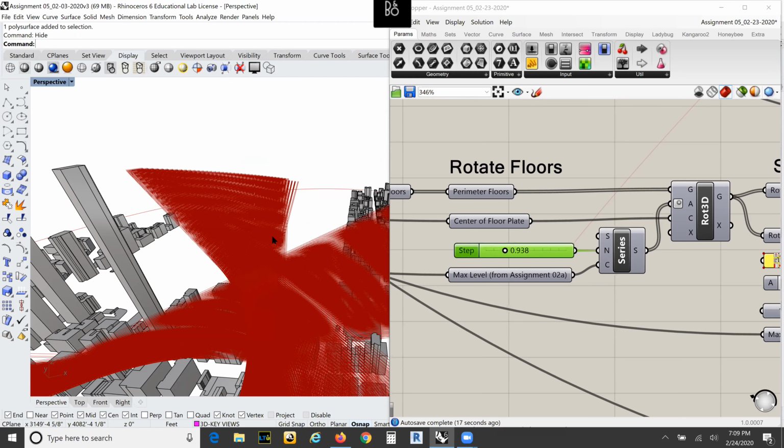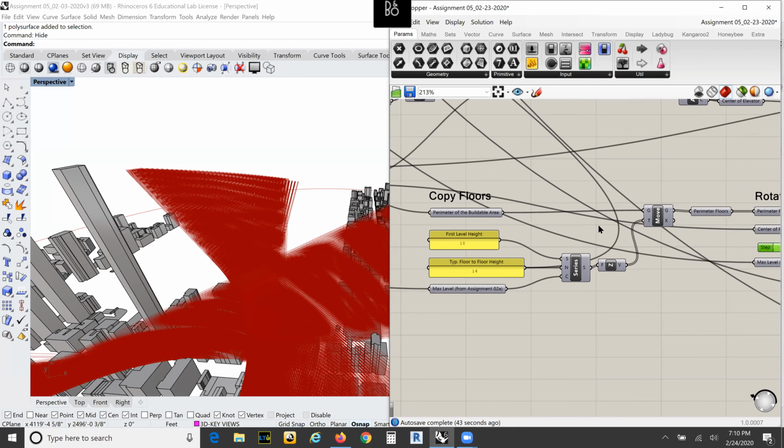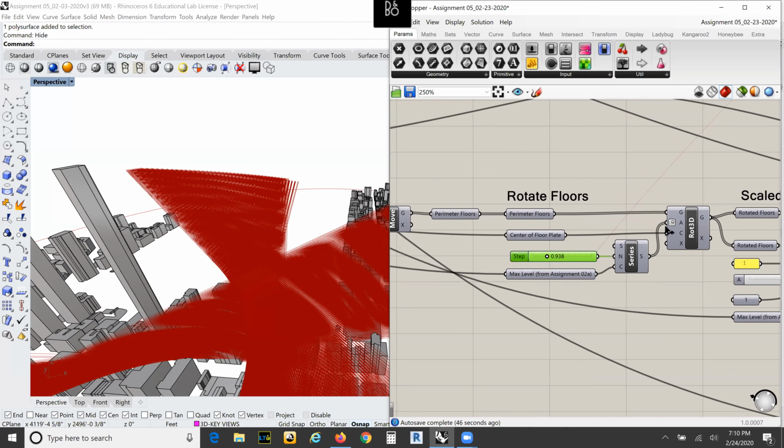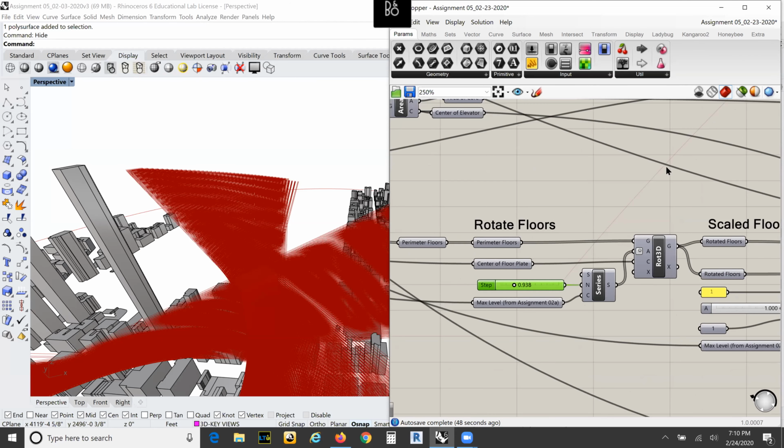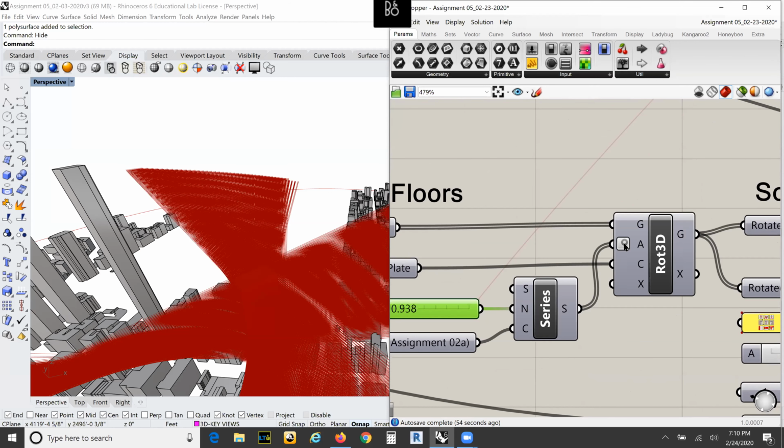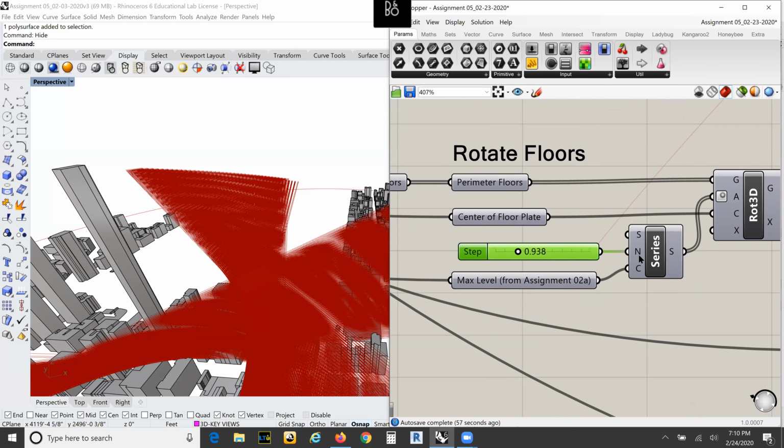So I'm running mine right now, and it's spinning and doing its thing, but I hooked into the degree of rotation. It looks like it's doing what it's supposed to, but... So if you just put it in, like you had a slider right here. No, I went back to my original one and found the degree of rotation, which is, I don't know where it is on that, but is that it? This one, yes. So this one is the 3D rotate with the series that's going to rotate each floor plate.